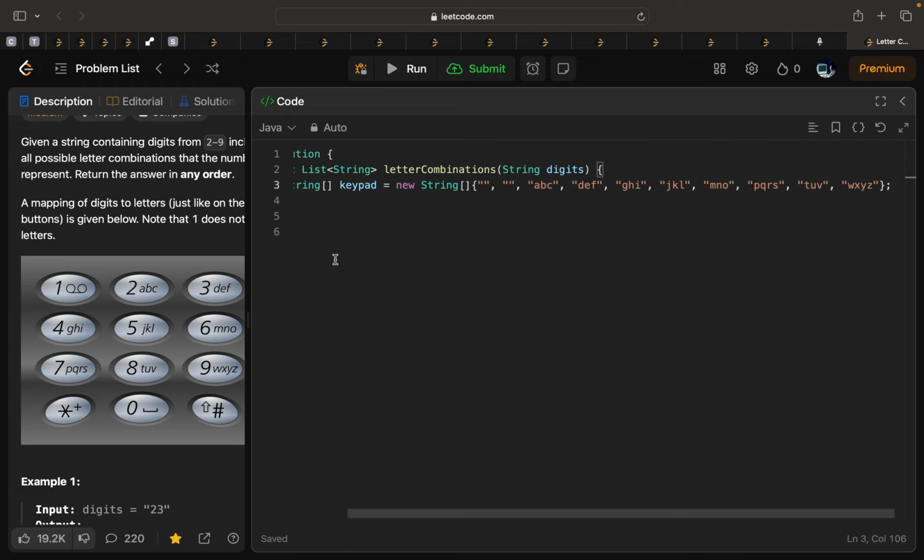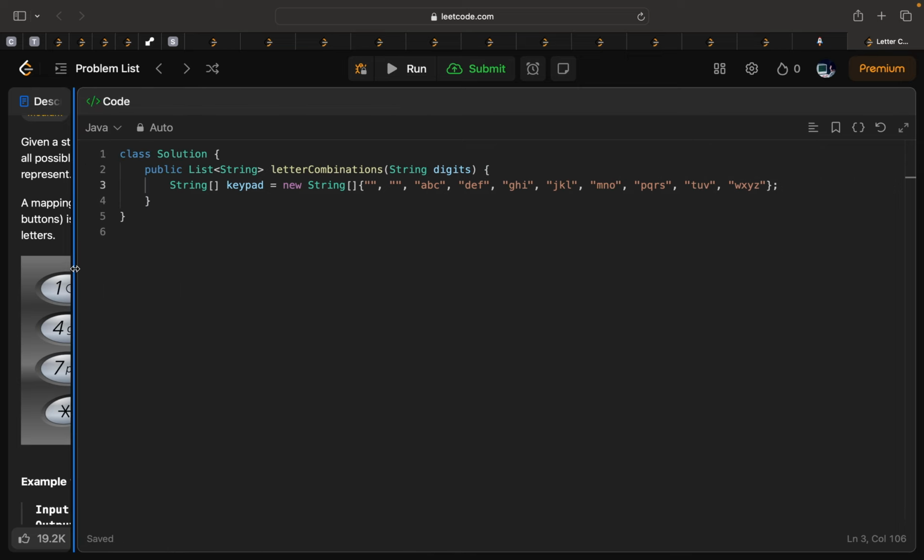Okay, so we now have a keypad. This is our keypad data structure, an array of strings.